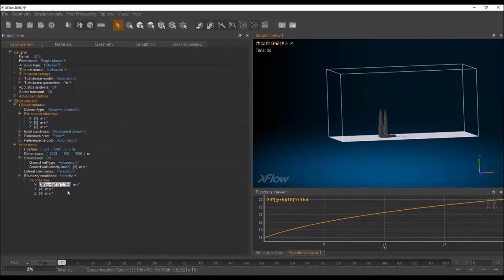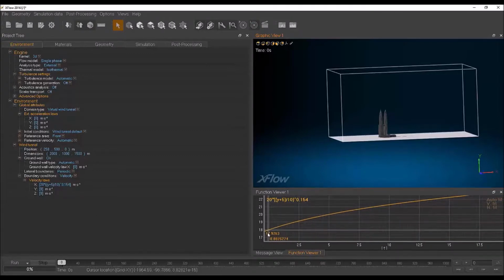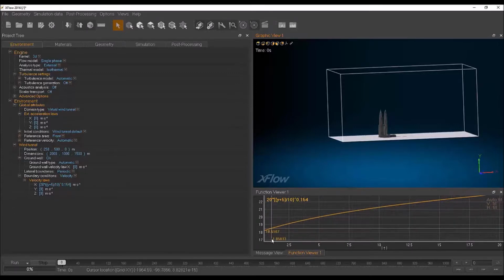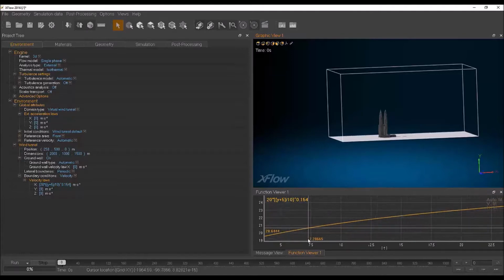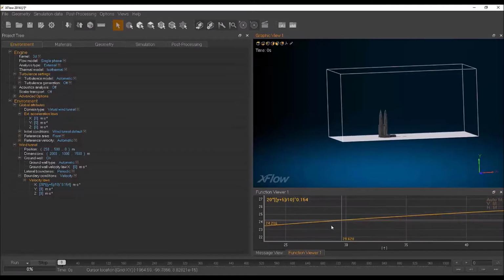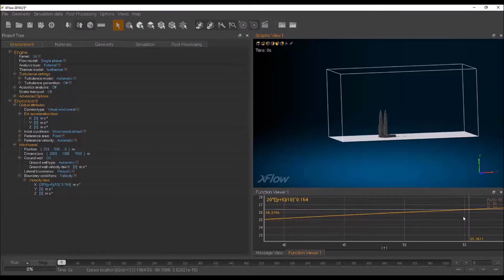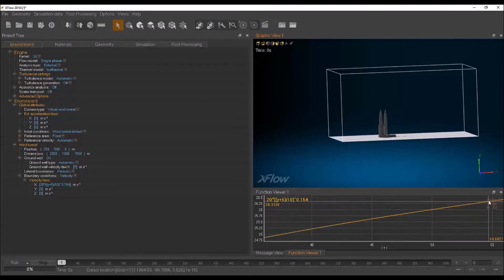Okay, so what I've done is actually input an analytical expression, and I can illustrate or show that in our function viewer. So we're going to have a value of roughly 18 at the wall, at the ground, at 0 meters, but then we're going to have an increase in velocity, okay, and then it kind of stabilizes after a few meters, 50 or 60 meters. Okay, it represents a little bit the profile that the boundary layer can have, or an effect on the boundary layer of the wall.